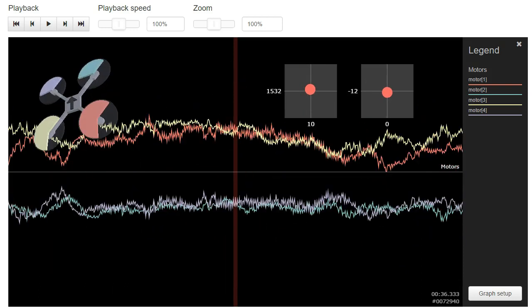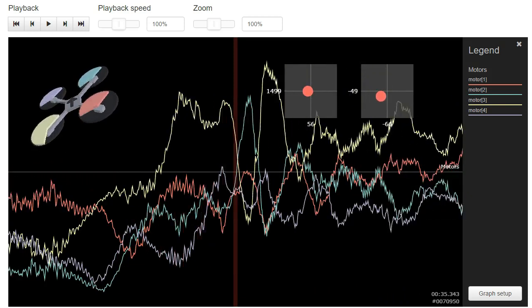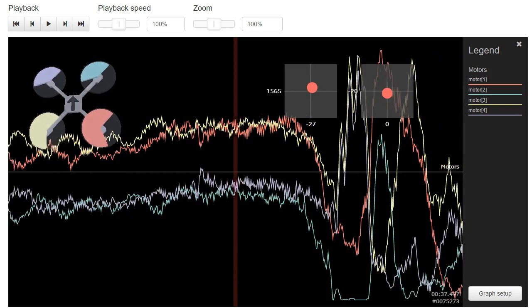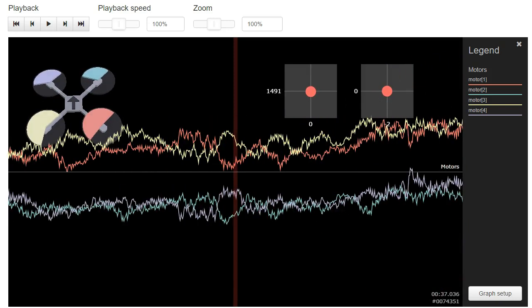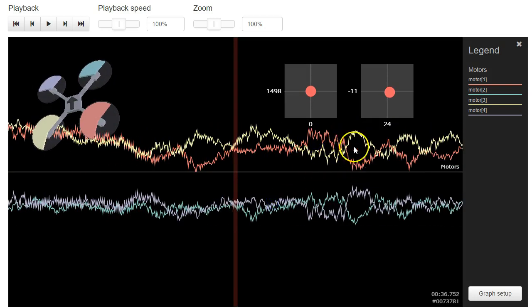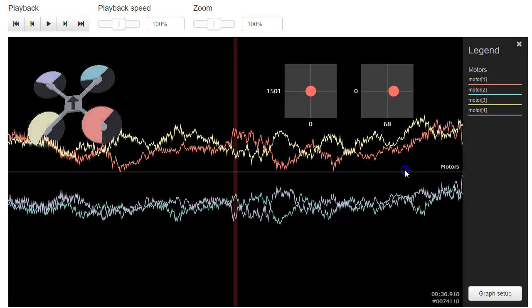Here we are in forward flight again, just normal flight. Don't look at the acro moves where things are going crazy and you're maneuvering. Can't really judge much from that. Here they're together, seeing some surging here. This may be where the problem started to happen, because notice that they're surging out of sync with each other. One is going up and the other's going down to kind of counteract it.